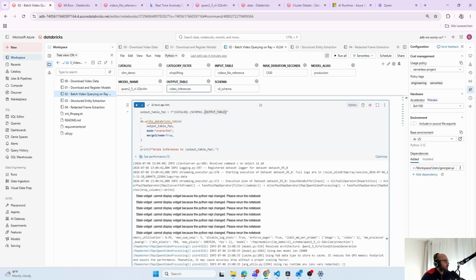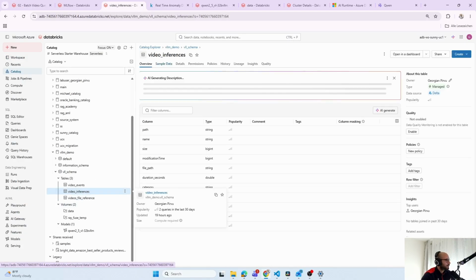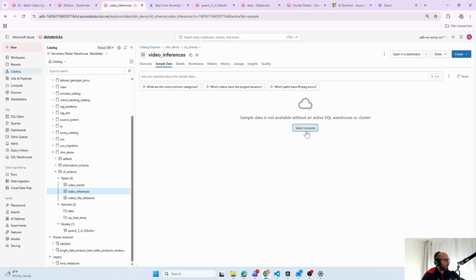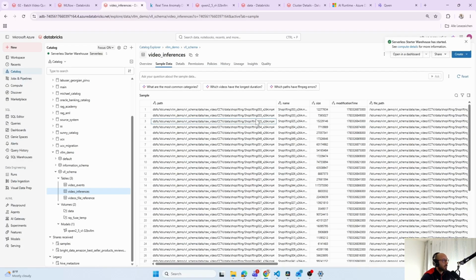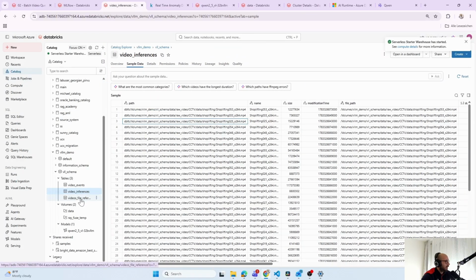How does this table look like? This is the most interesting part. If we go again to our catalog, this time to video inferences, we can sample our data from here. All right, so what are we going to see here? The same as the file reference.